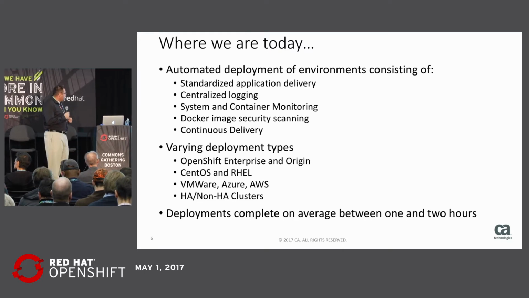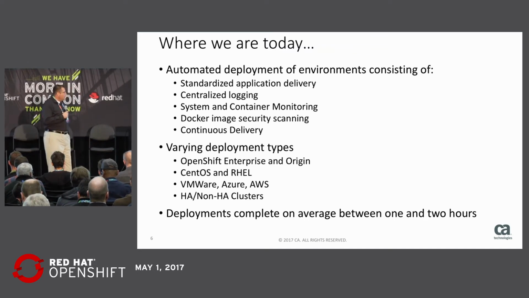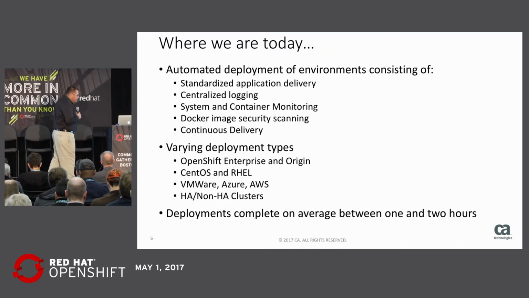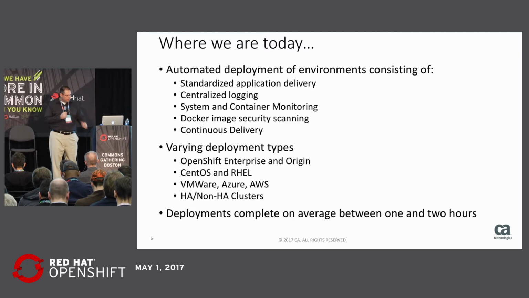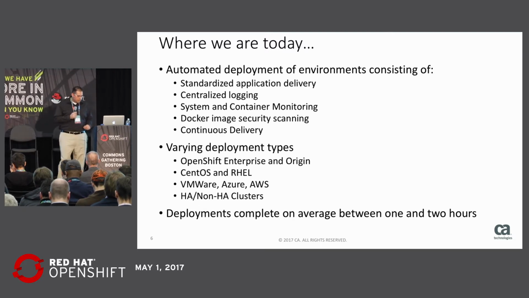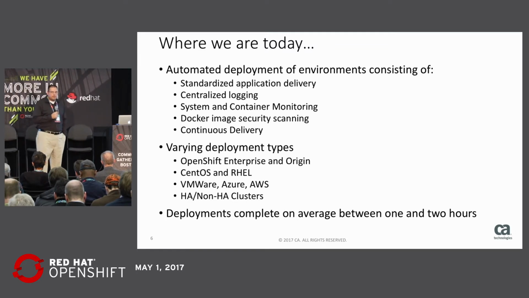And the key point here is the amount of time it actually takes to deploy our environment end-to-end. So on average, between 1 and 2 hours. And just a little history, we actually go back to OpenShift 2, where we were doing this automation, and we had some pains with using that version, but our deployment times back then were probably in the order of like 5 to 6 hours. So it's drastically improved now.